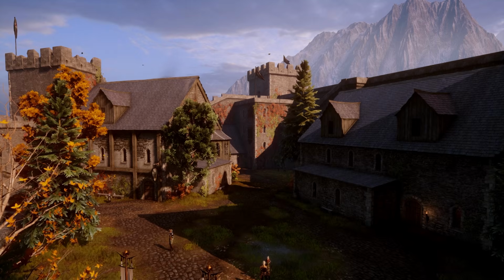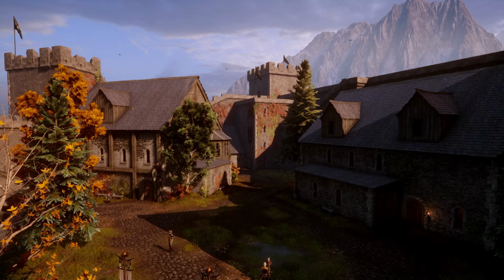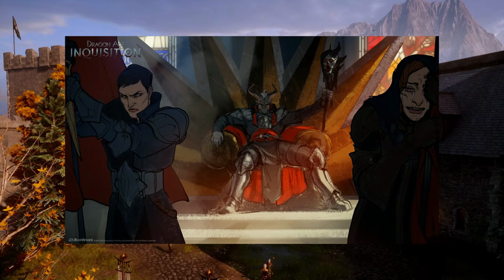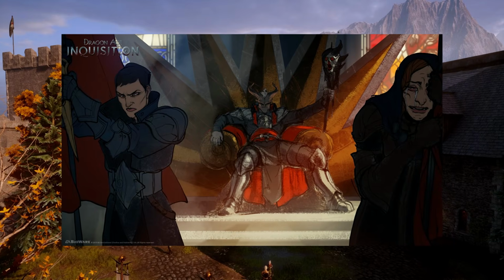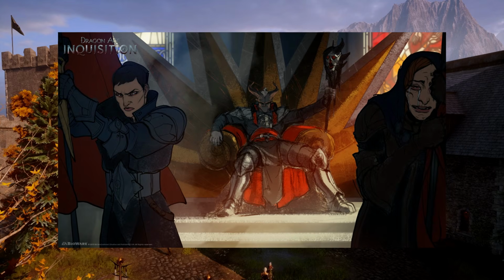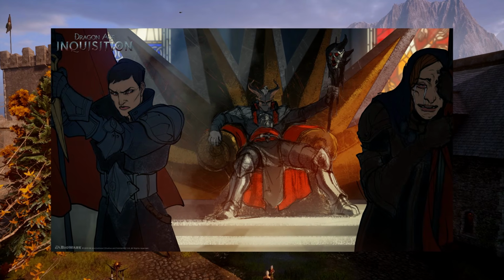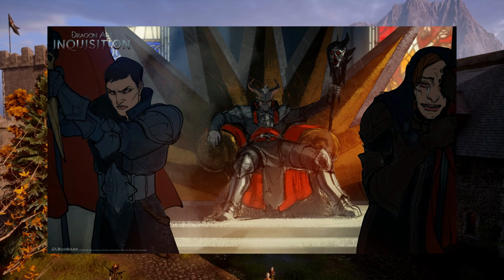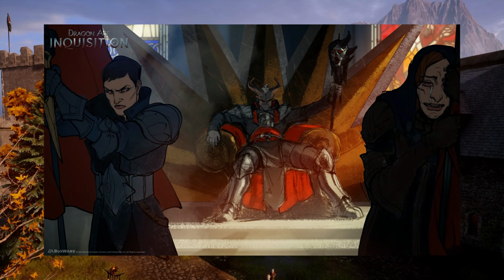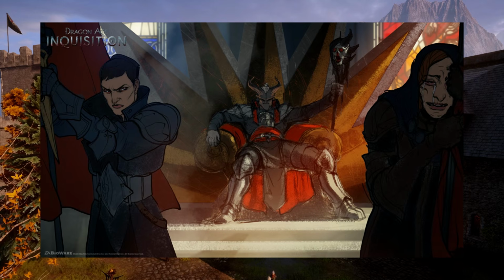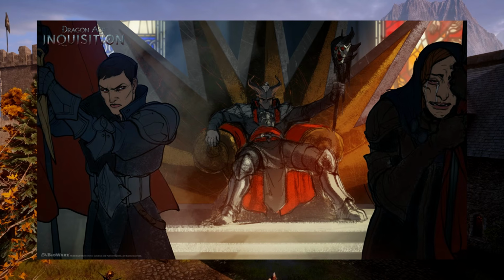At some point during development, it was going to be possible for our Inquisitor to become divine if we had gathered enough power. Of course, it would have been twice as difficult for a male Inquisitor, and even more so for a Qunari Inquisitor. Apparently, this idea made for some interesting and heated discussions internally. Of course, this was completely against the lore, so it was scrapped.